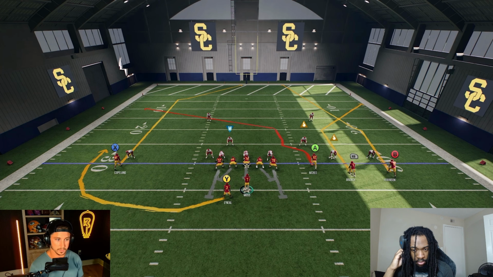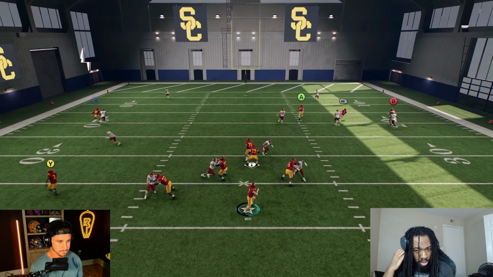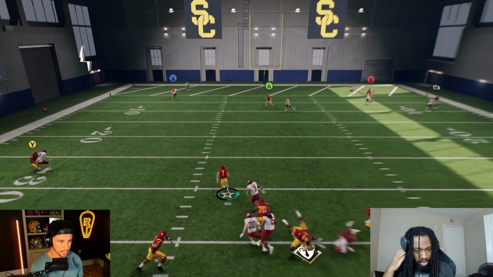What's the number one most viable thing to do versus this? Drop back, take two hitches, and find a lane to escape through as a quarterback if one of your guys doesn't get open. That's it. Nobody has you. If the D-line loses contain, it's over. Like right here. There's nobody for you. Okay, I'm going to rewatch this.